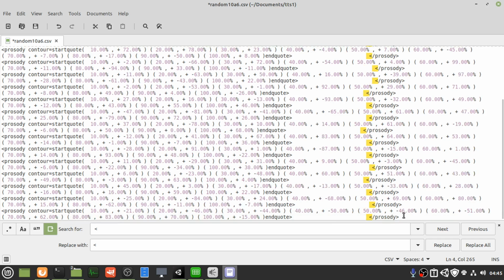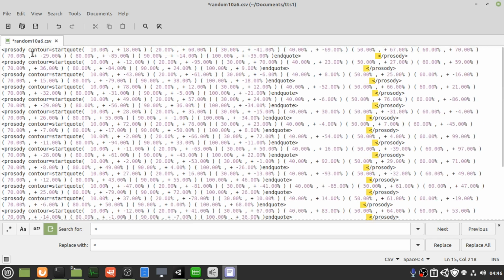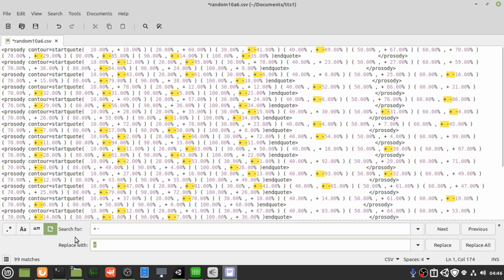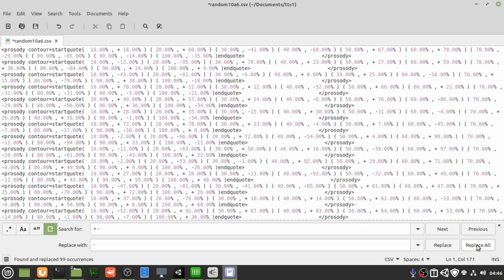Right, so that's looking pretty good. The only thing is, oh yeah, the other thing we need to do is search, replace, plus minus, and replace any plus minus with a minus. So what I've had to do there is I had to put in a field of pluses because the code wants to see pluses. But obviously when there's a minus value, plus minus doesn't make any sense. Replace all. I did that up.